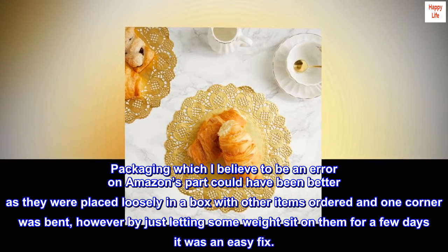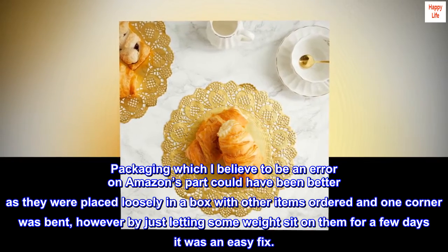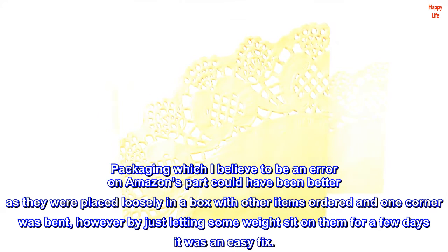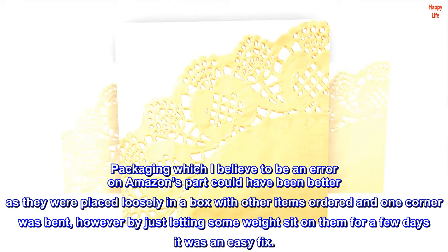Packaging, which I believe to be an error on Amazon's part, could have been better as they were placed loosely in a box with other items ordered and one corner was bent. However, by just letting some weight sit on them for a few days, it was an easy fix.